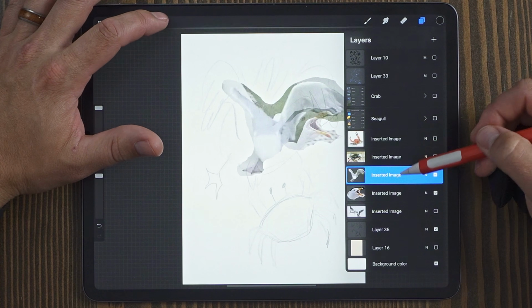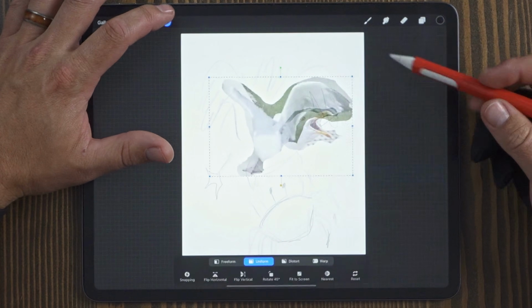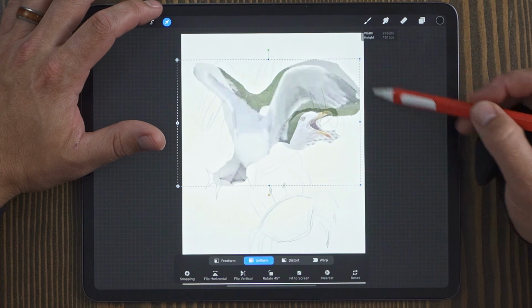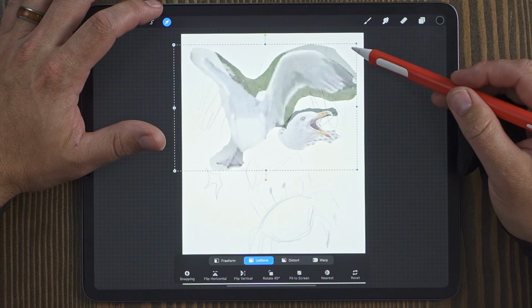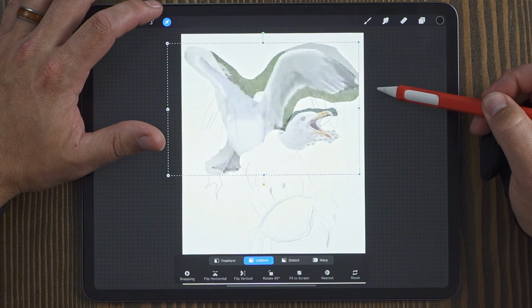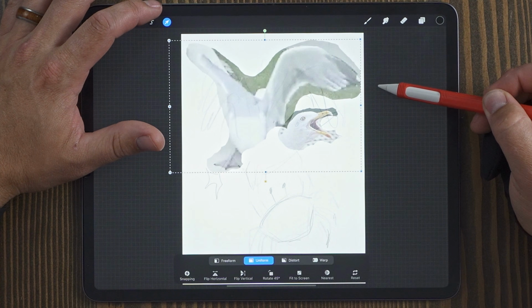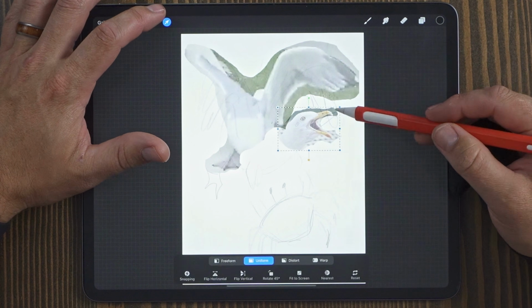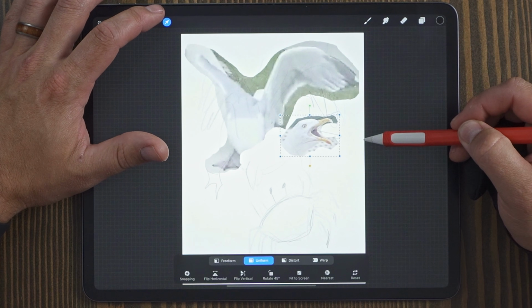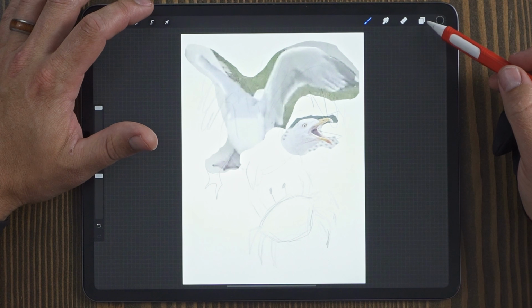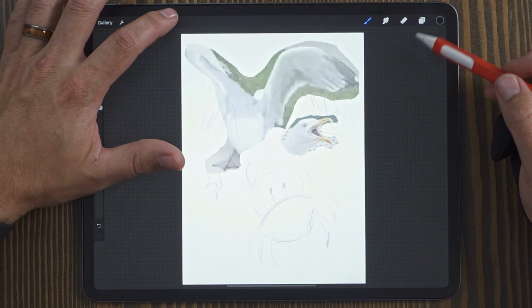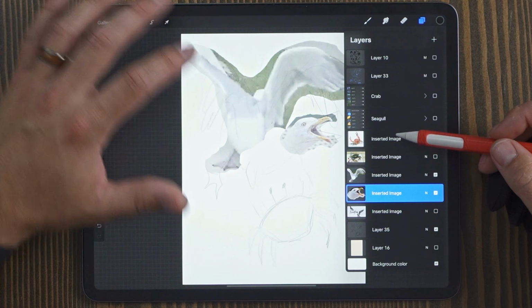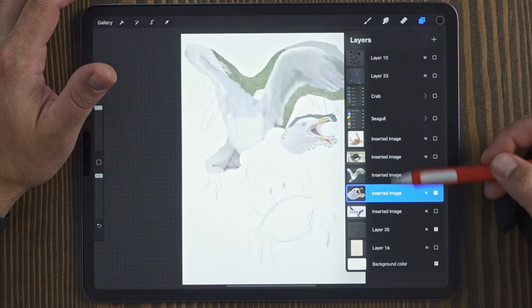Make sure the head's available over here. And here we go. We start Frankensteining this thing together. Maybe a little bit bigger. Okay, it's looking pretty good. Then you just need to play with the scale a little bit. So that scale might be a little bit big, or needs to move down a little bit. And I feel like that's looking pretty good. Okay, so then we got that one. So we kind of have our seagull in here.